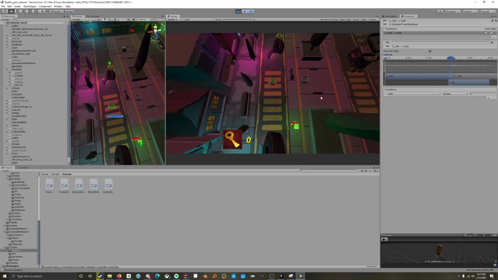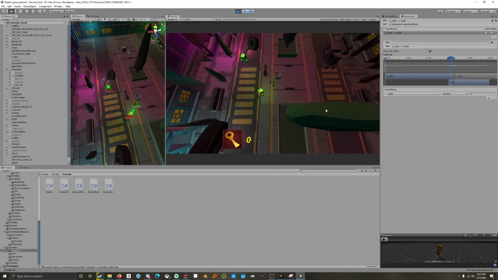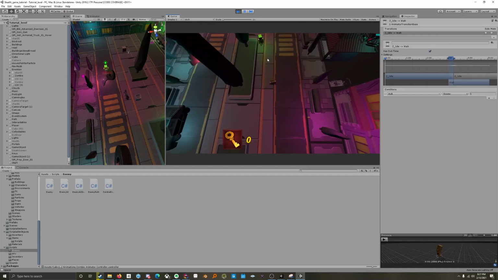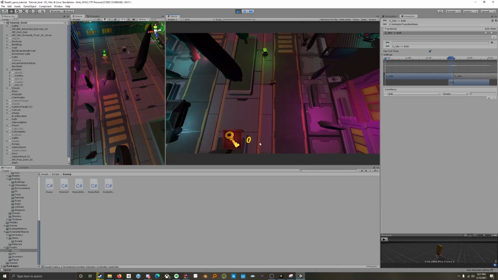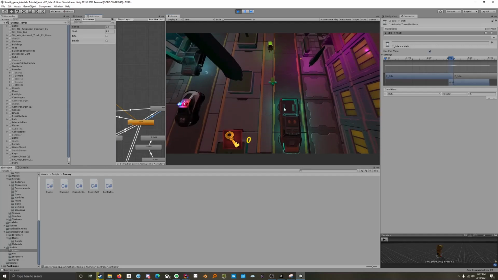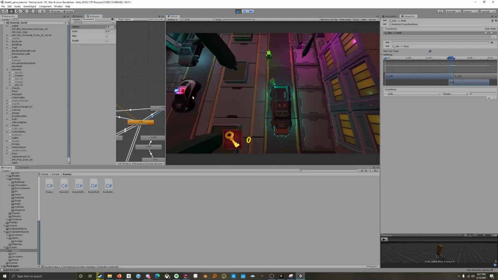Might be waiting for the 8 seconds to come up. Okay, he's doing a little walk animation right there, because he's not in the T pose. Oh, actually no, he's not. He's still idle.